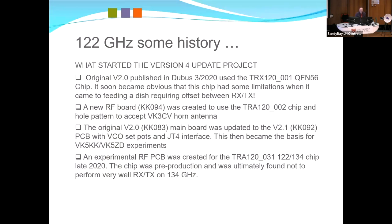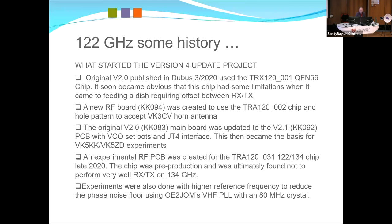I think Ian and I spent probably a year trying to get some sense out of them, and what we found is on 134 gigs there wasn't enough drive for the mixers to work, because the amplifier they used for the LO was probably better at 122 than it was at 134. Anyway, that put things on hold.